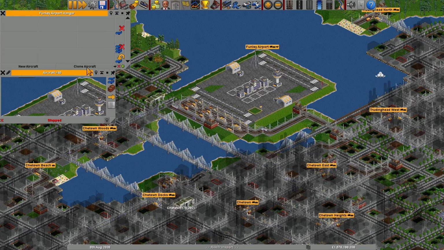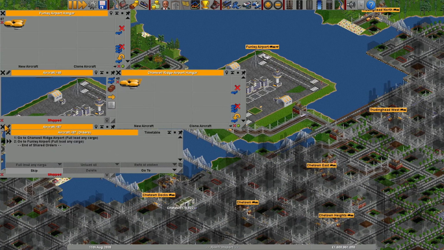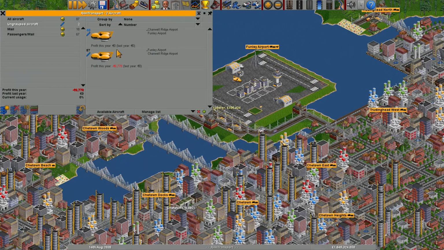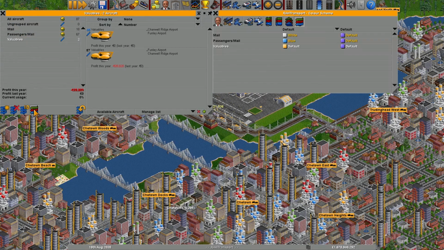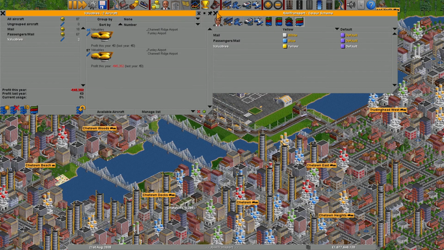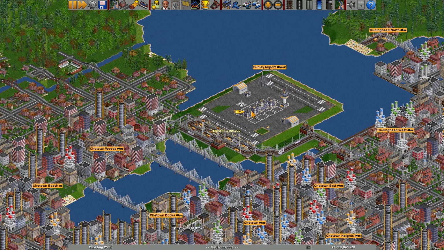And on this side we're gonna do exactly the same, but clone you and send you this way. And there we go. Then we have 2 ungrouped aircraft, and we need a new group. Valuables. And we want a nice color. Yellow. There we go. Is this? Oh, this one is waiting.